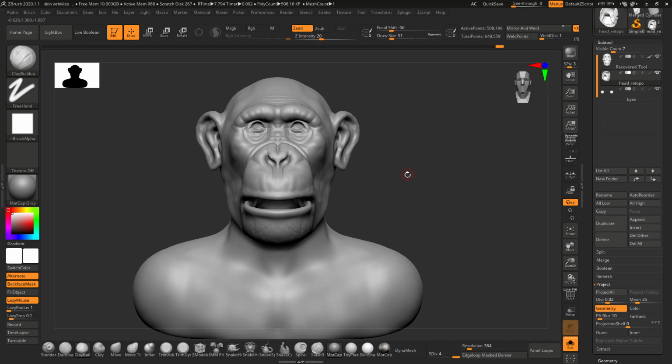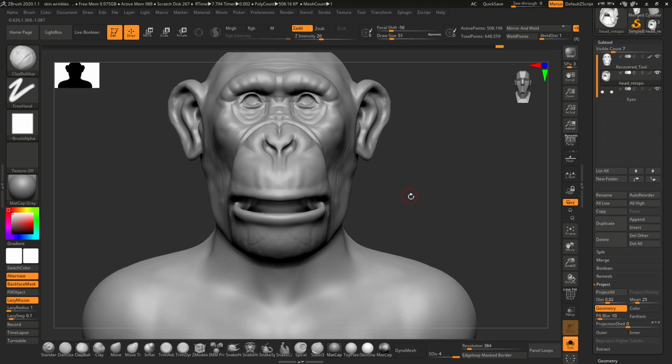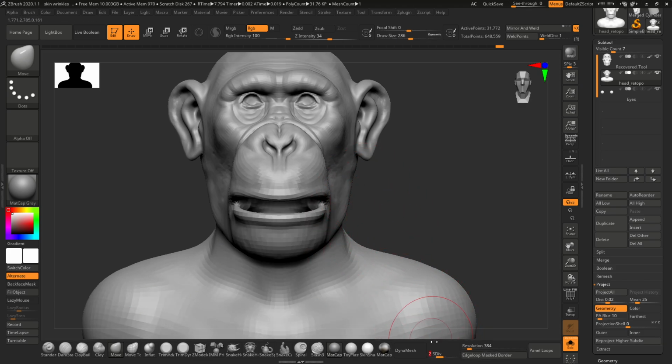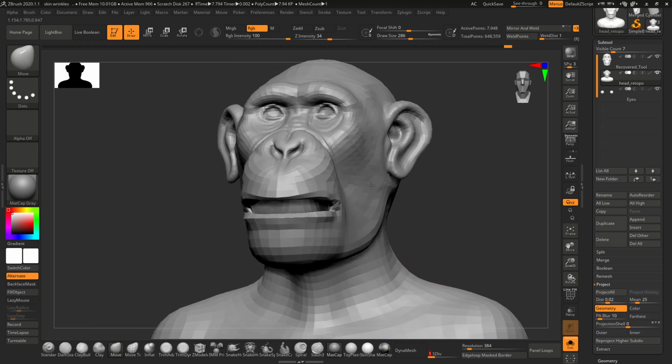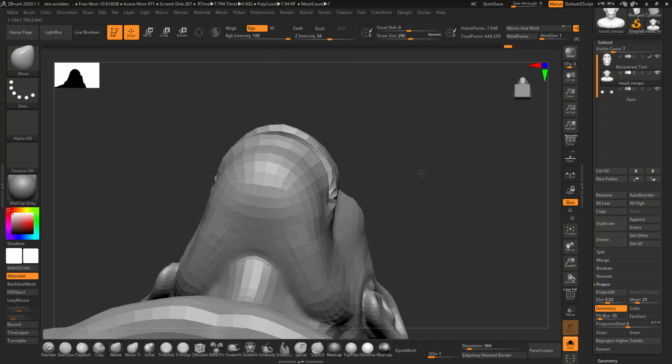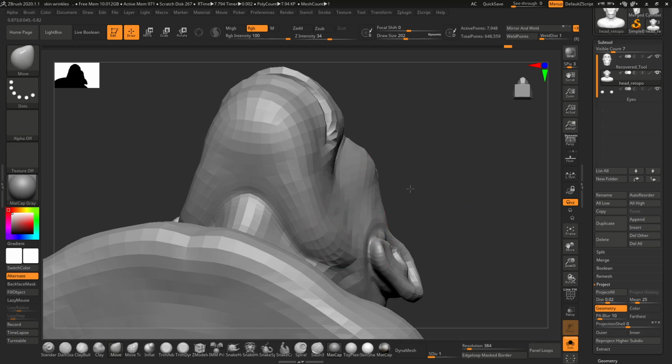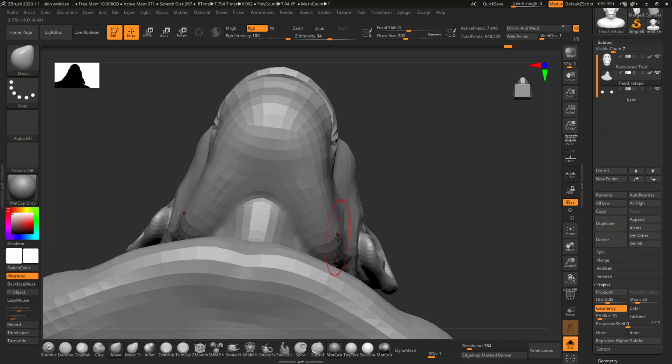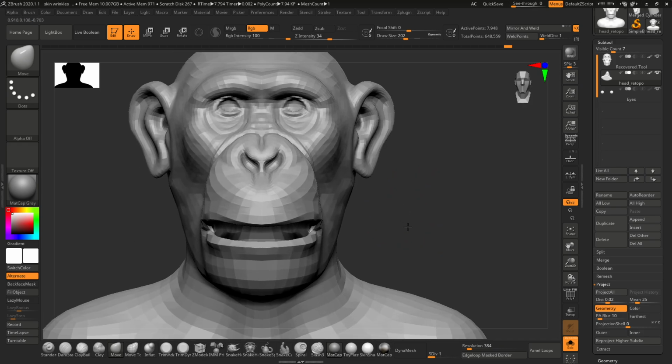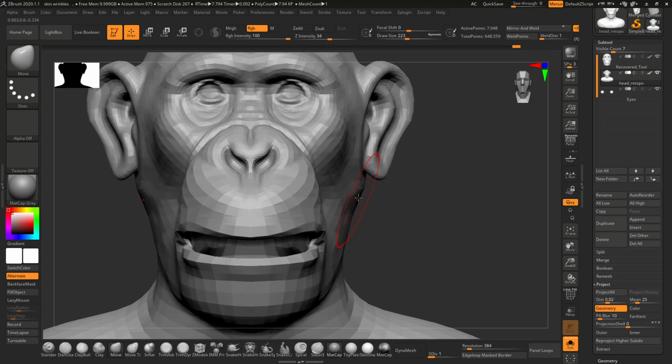All right, this looks better to me. Somewhat, I feel that this lower jaw should be more narrow down on this side. So I will click on Move Brush and go to the lowest subdivision level, and will move this up a bit down, like on this side. I will just move it up. I'm just moving it inside.